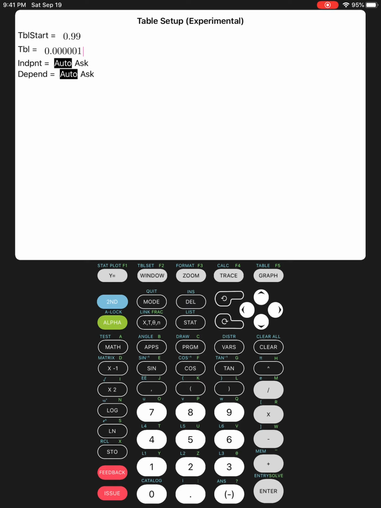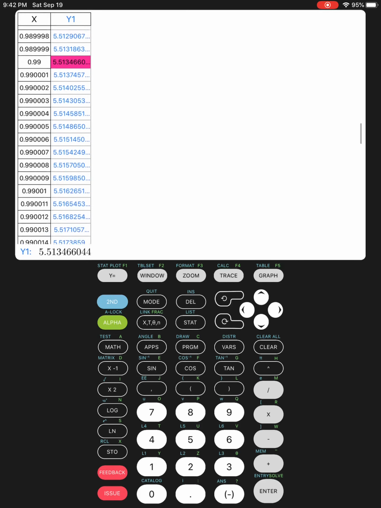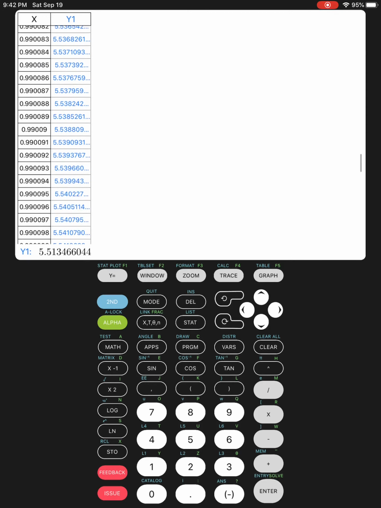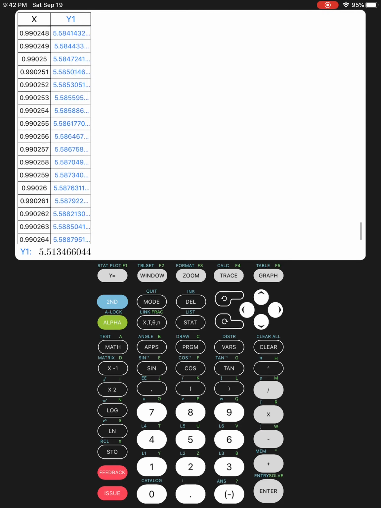And you know what? Let's just put a whole bunch of zeros there, right? Just a whole bunch of them. We don't have to plug it in. We don't have to check this ourselves. We don't have to type those 20 times. We can just put it in here and it'll calculate for us. And whoops, I centered it at a bad place. So let's get back to x equals 1.